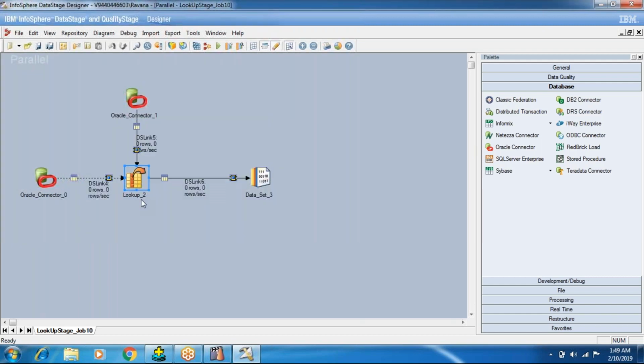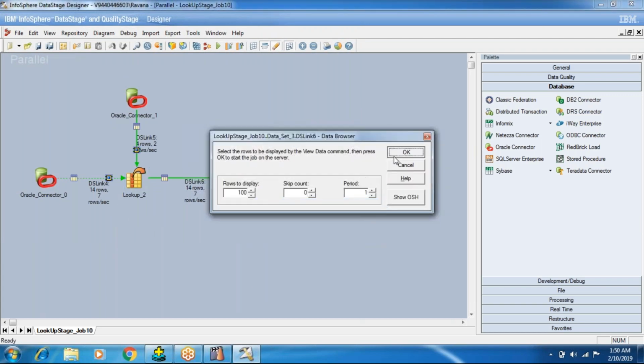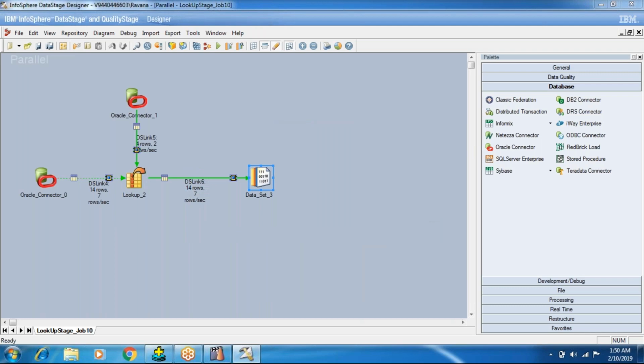So I'm having this job. Total 14 records. Now you cannot find department number 40.